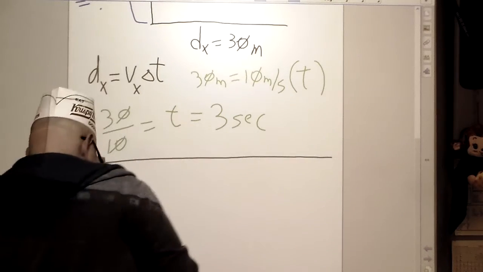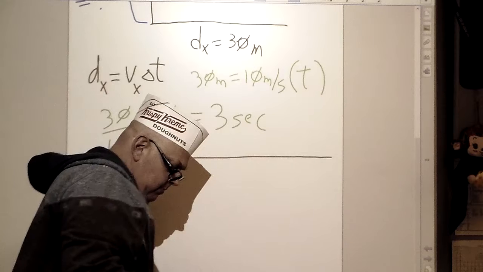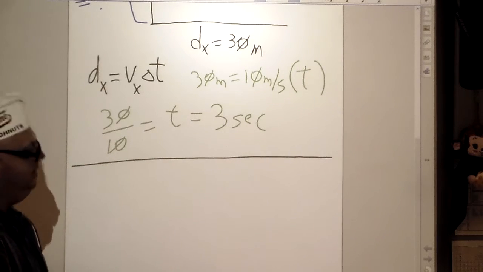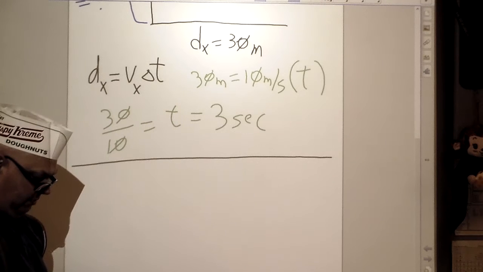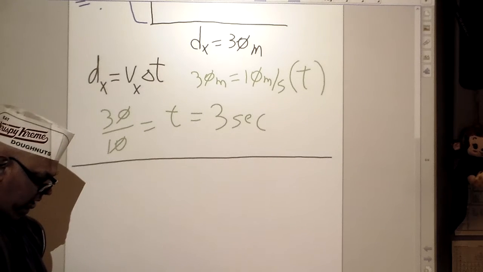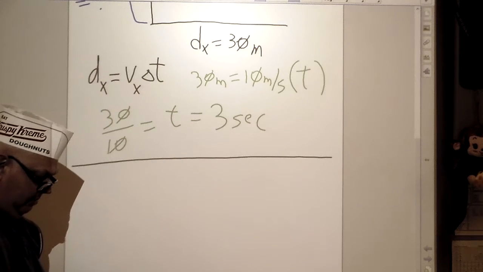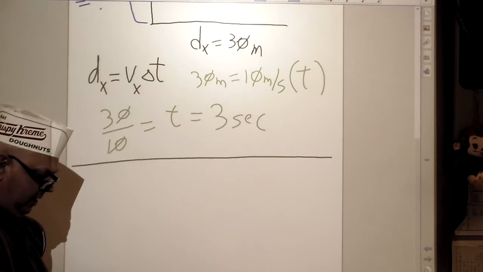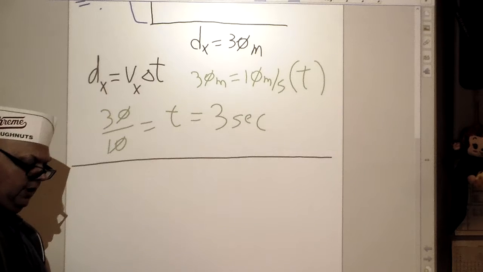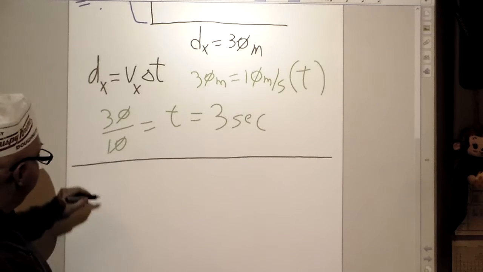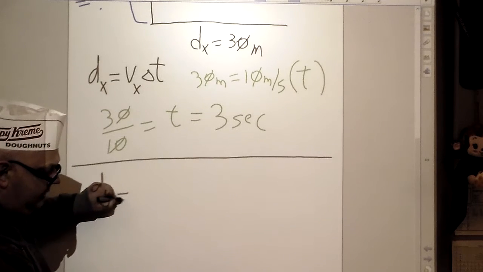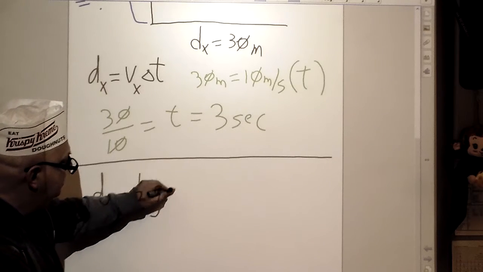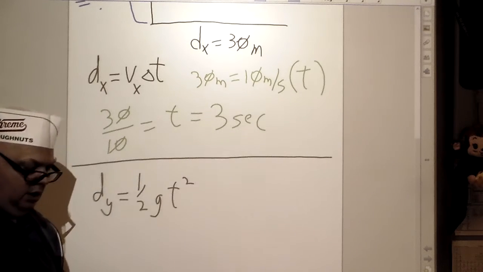Okay, so let's take a look here. Oh my goodness. Well, we need time. Oops, I got to refer to my other one here. We need time. Well, yep. So now we've got to figure out how high our cliff is. So we're going to have dy is equal to 1/2 g times time squared.